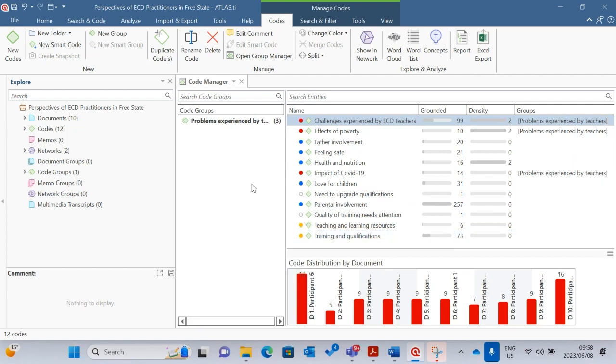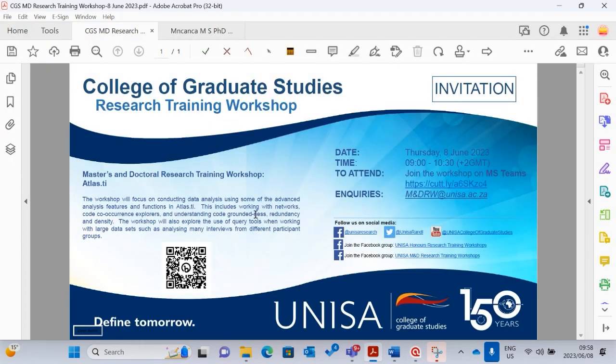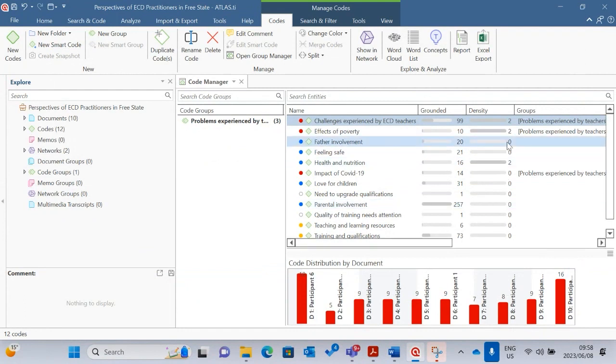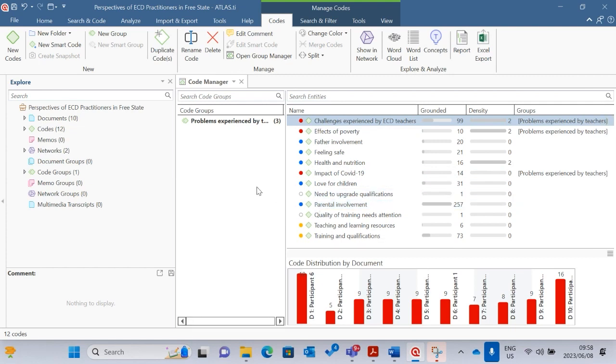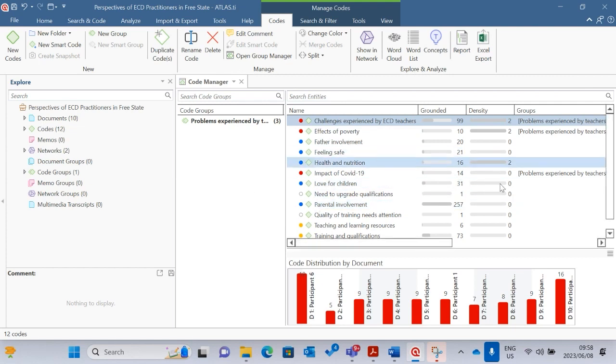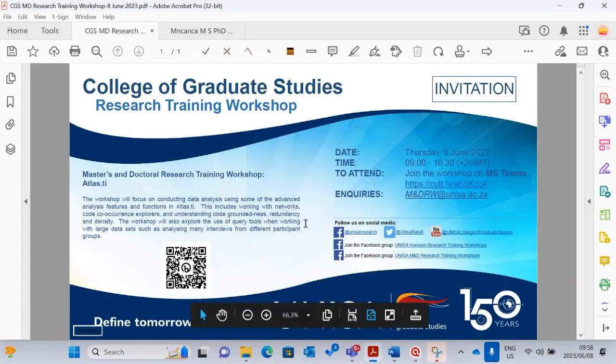So that's, let me see what I was demonstrating there. So I was demonstrating groundedness and density. So that's how density works. To show that these are connected, you were able to extrapolate the connections. So you can work around it. And yes. What else do I want to show you when it comes to density? Okay, let's leave it at that, so that I move to the other one.